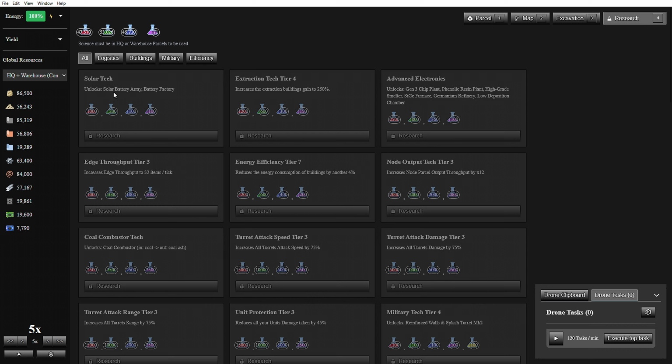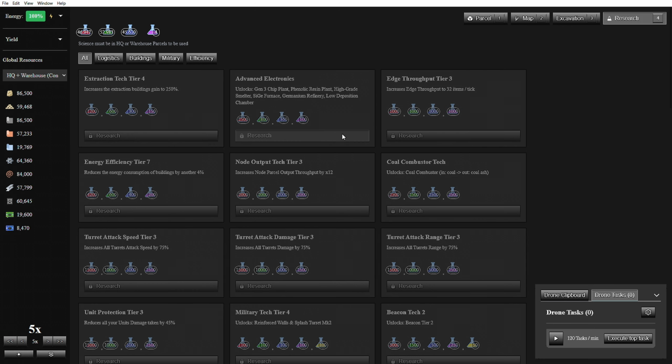Solar tech, unlock solar battery array and battery factory. Boom. But we got a lot of stuff for purple. We'll just hang out here for a little while longer. I want to get these last 3 that are easy. Though it looks like it's starting to slow down.